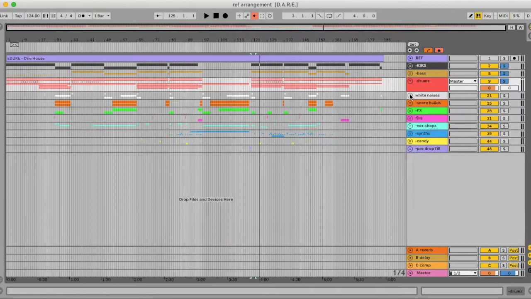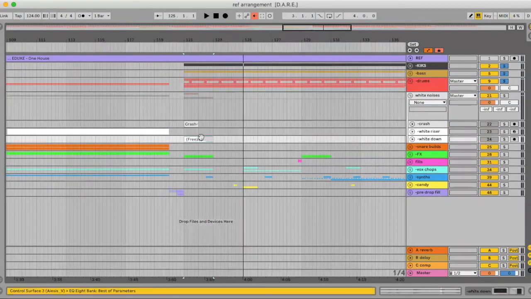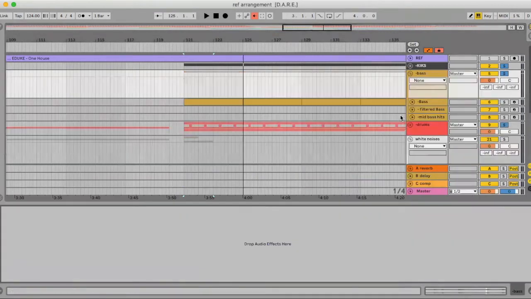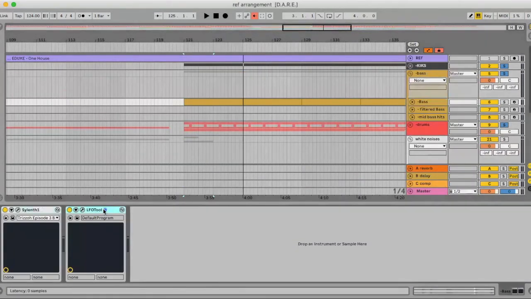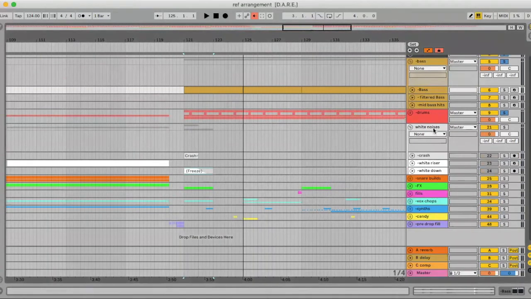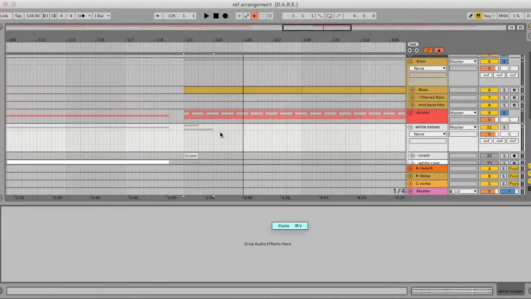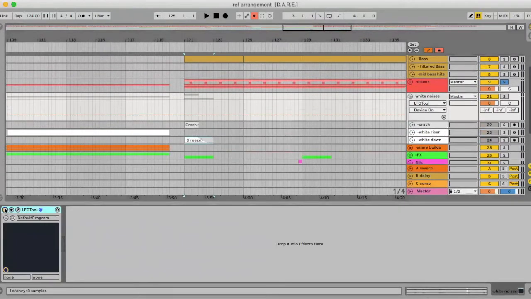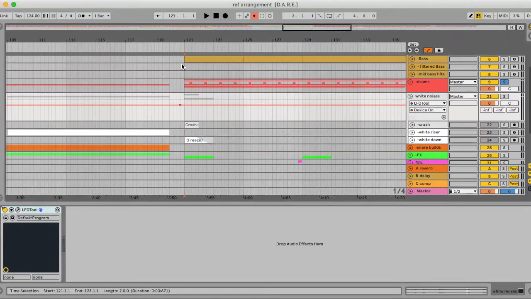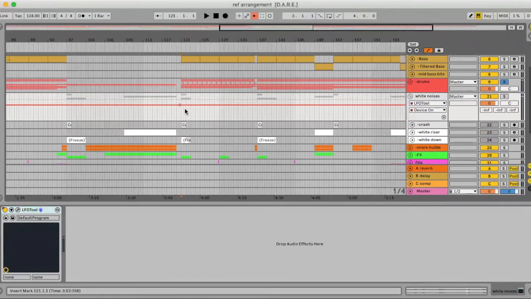Next thing we're going to do is the white noise, and we're going to be doing the LFO thing that we have from the bass. To save time, I'm going to copy and paste it into the white noise group. But we don't want any side chaining when there's no kicks.